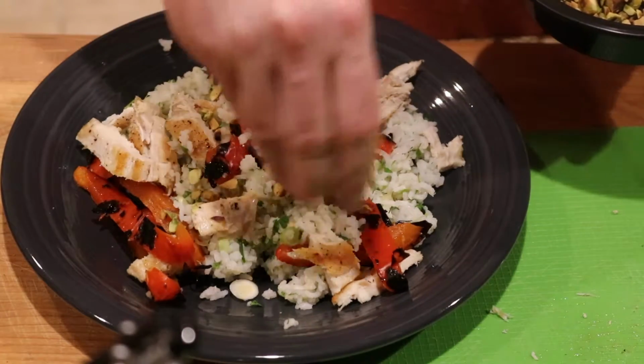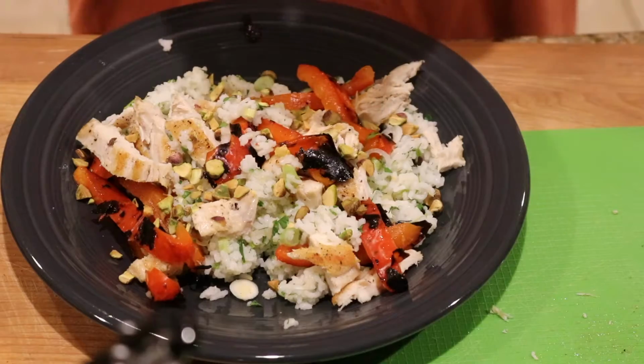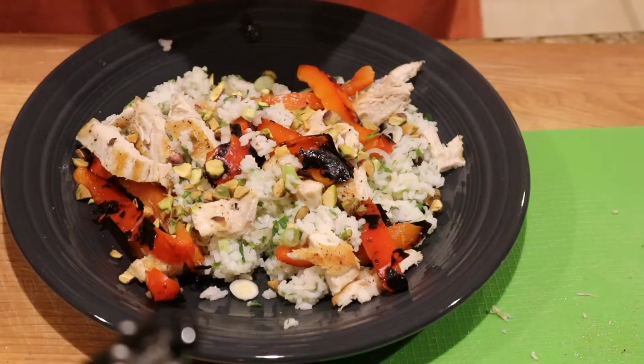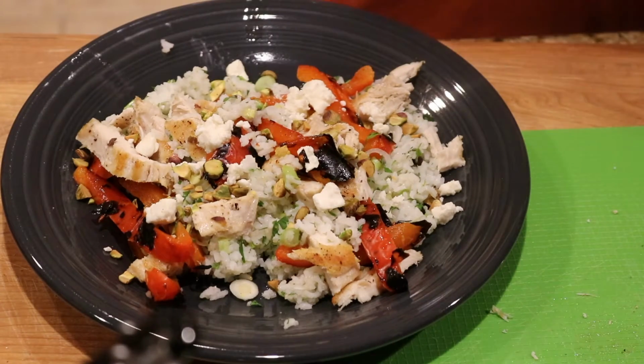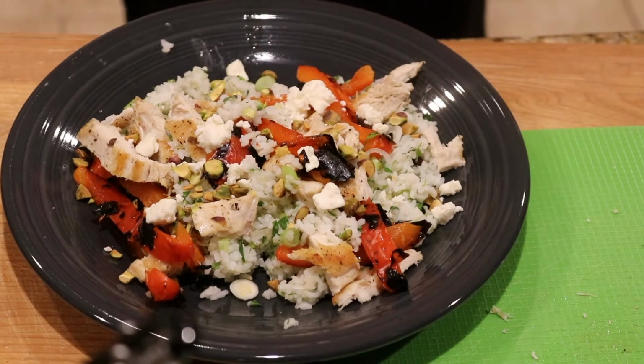Put some of the toasted pistachios. Put some of the feta. It's a thick piece of feta. And there you go. Good fun. Here's the meal. It's that one. May not be Jamie Oliver, but I think it's pretty close, or at least pretty good.